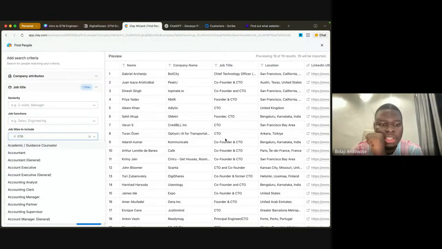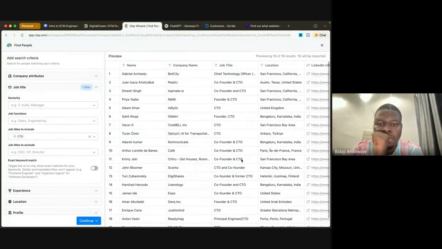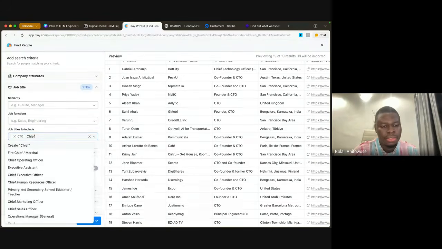Okay, so it's actually giving me CTOs already of the companies. And I think that actually works for what we're trying to do. I'm a chief technology officer.